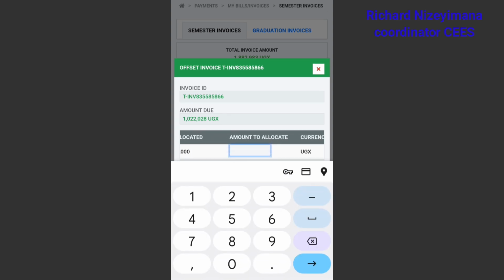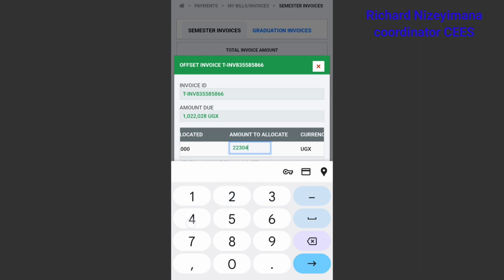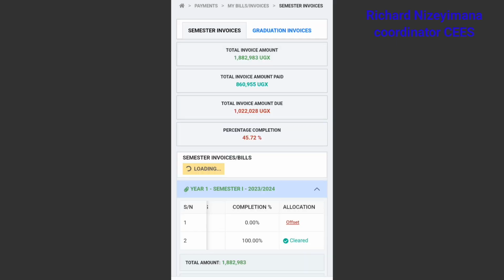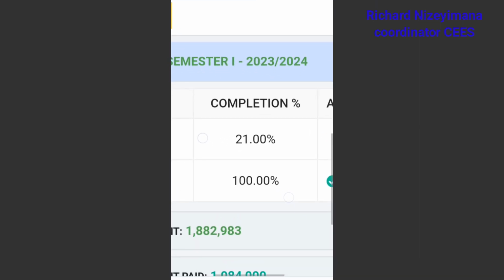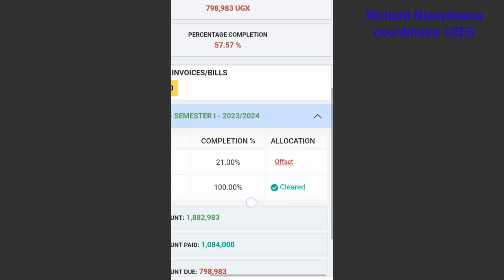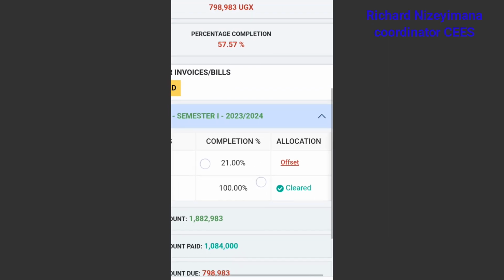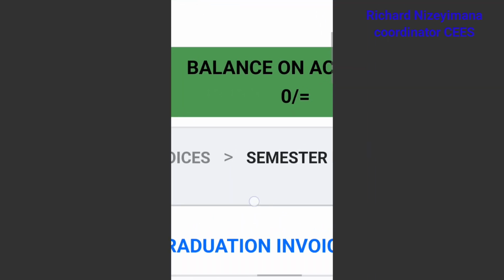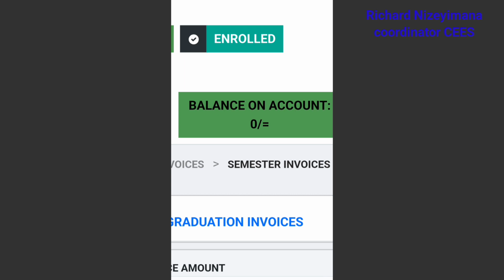So we shall click offset, come here and say amount to allocate. It was 223,045 shillings, and after that we can say offset invoice, and they are telling us money allocated successfully, and that means this person has paid 100% of functional fees and 21% of tuition. I think all funds have been allocated successfully, and the balance on account, they are showing us 0.